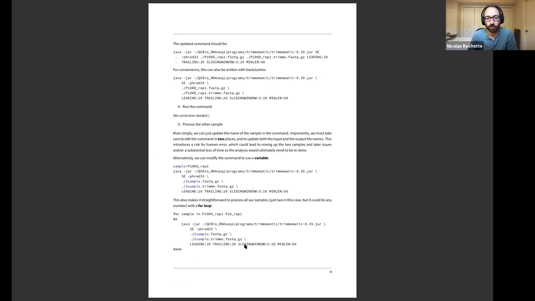Okay. So just to show you the way you would normally set it up to process not just one sample but all of your samples without having to do it by hand. Okay, so this is in the Google Drive. This was just to come back on yesterday's exercises very briefly.